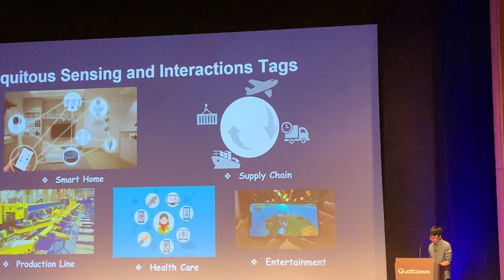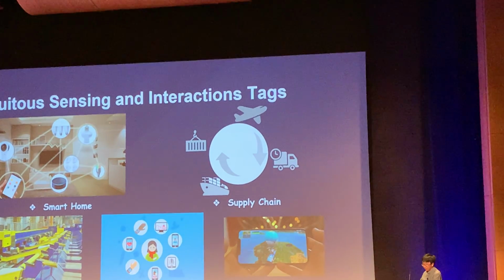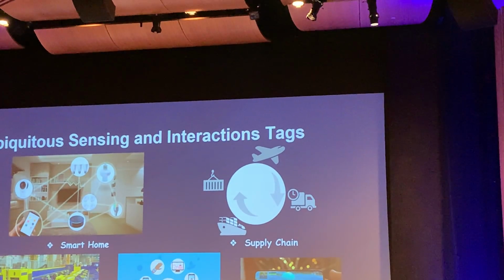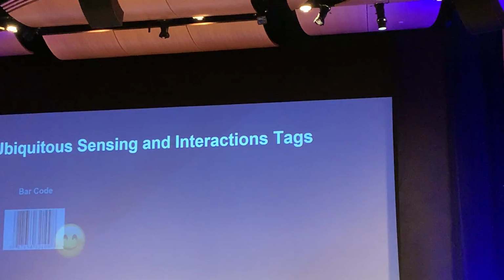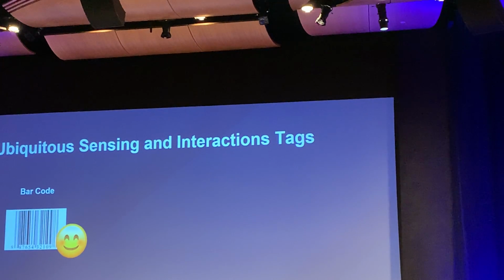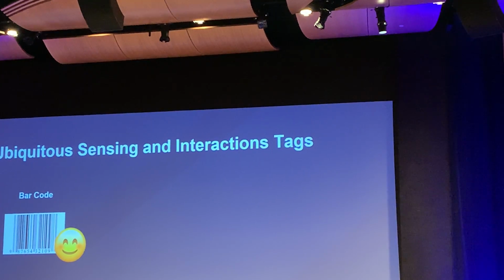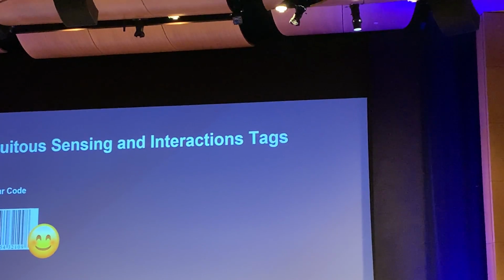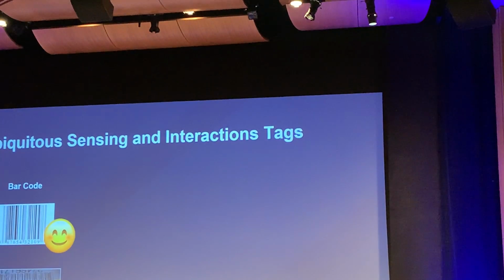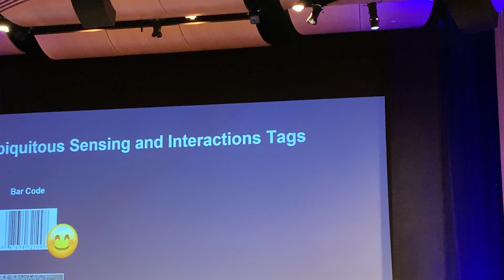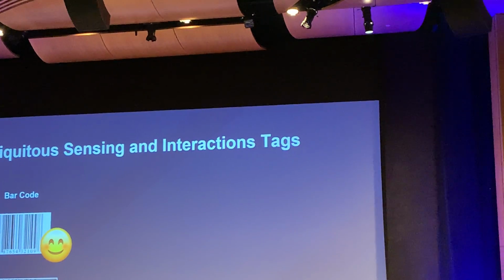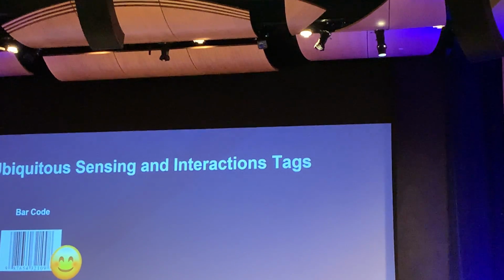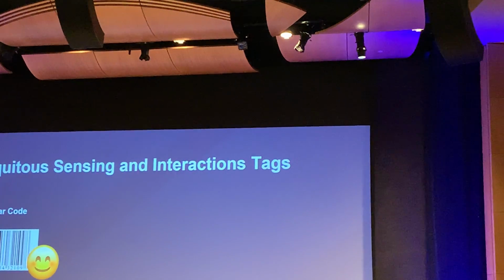But regardless, there are still numerous aspects that can be pushed forward in the current state of the art. Here I will give you a few examples. The first example is the barcode. They are very cheap and printable. However, what if the barcode simply wears out? This will lead to failure of reader scanning, which is bad.